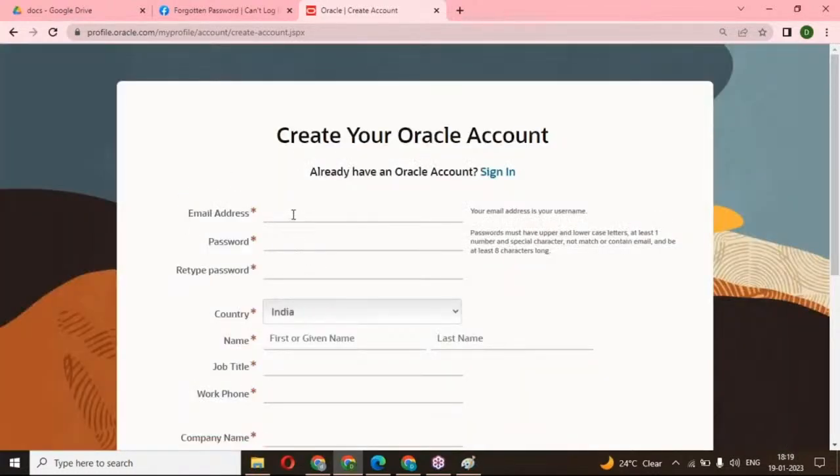In that, again, it is asking for an email address and password. I cannot use my Facebook email address on the Oracle website. I cannot use a Yahoo account in Oracle or an Oracle account in Yahoo. Why? Because every web page will ask you to log in. Log in means I have to complete my registration. If I'm an existing user, then only I can use these. And if I'm not an existing user, I cannot use these.